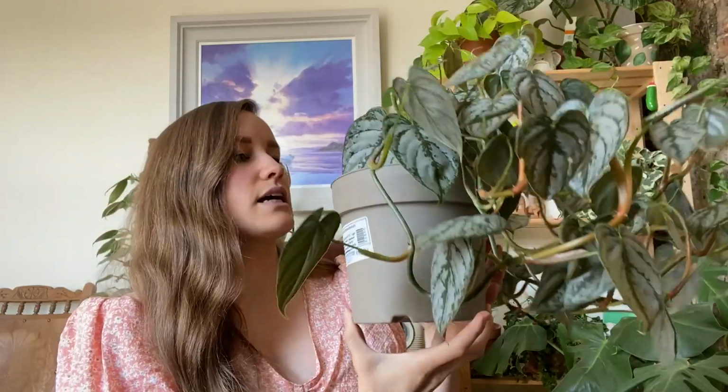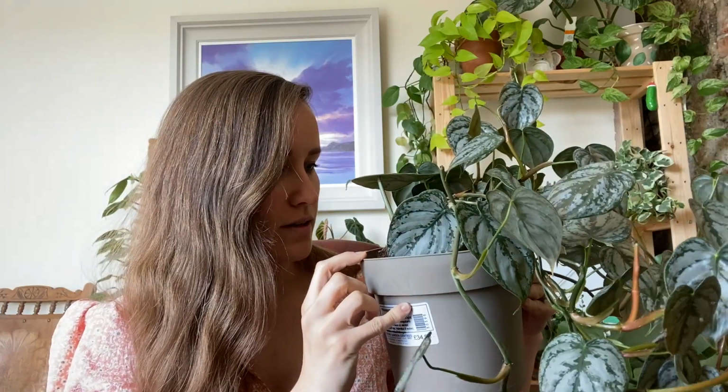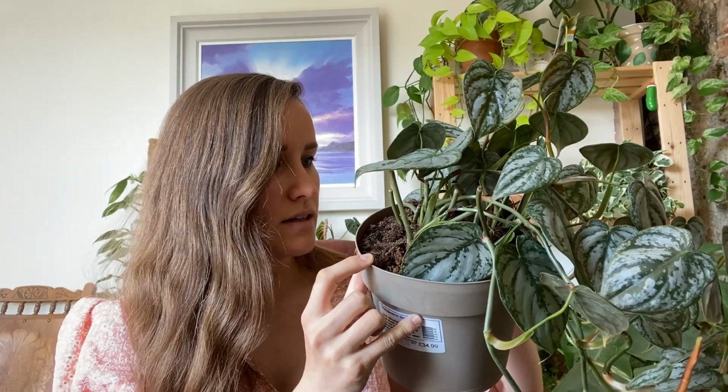But I really like this. It's had loads and loads of cuttings taken. Can you see all those snips? Loads. And I know this particular garden centre, I don't get so paranoid with everything. I remember the last time I did a Dean's Garden Centre haul, I literally found something. But I check it every day.